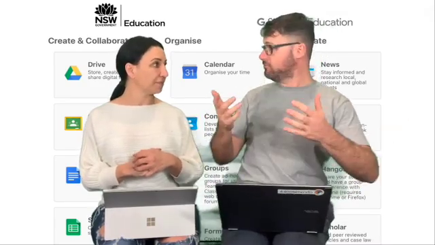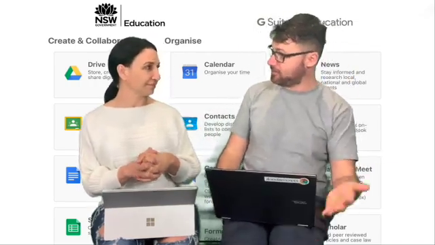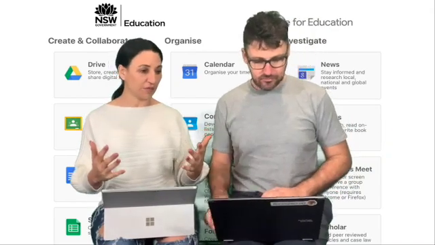And if you're working with older students who might be able to manage their time a little bit better, you could set that as a recurring weekly task in Classroom. Yes, exactly. Have you uploaded all of your documents onto your learning portfolio? Have you got the most appropriate example of work for your learning portfolio? And you can take it one step further as well, and you can actually use this with other resources.